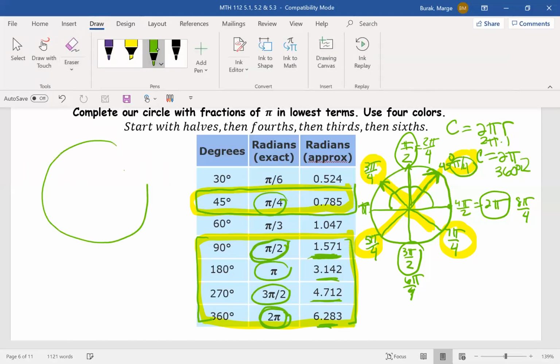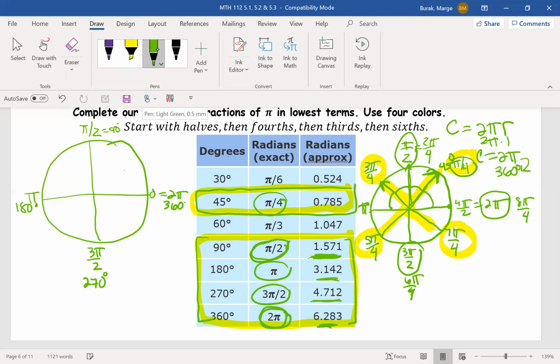Okay, so if I have this, I always have to have my quadrant angles there. So this is 0. This is going to be pi over 2 now, 90 degrees. This is going to be pi, or 180 degrees. This is 3 pi over 2, or 270 degrees. You want to memorize these. And this, of course, is 2 pi, or 360 degrees. And that was 90. Okay, so now let's go to thirds.